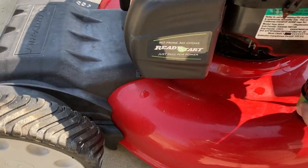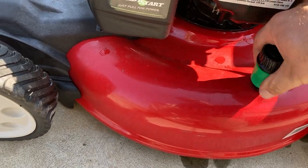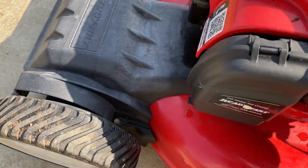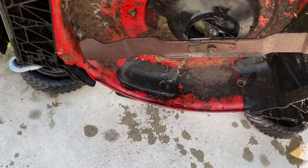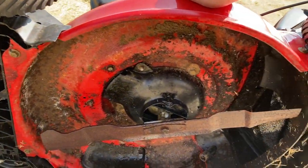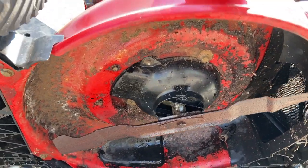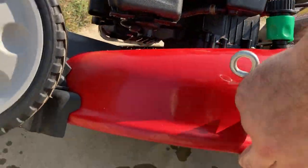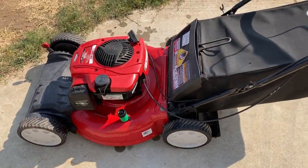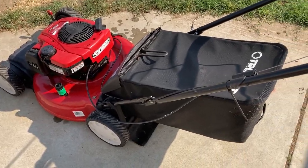It's a pretty nice little mower though. You got a deck washing port, self-propelled. Presumably that works. Let's see the underside real quick. Even the underside's not too bad. Hit that with the pressure washer when we're all done. Blade's in really good shape. I just washed off the outside, so it'll be nice and clean for us to start attacking it.